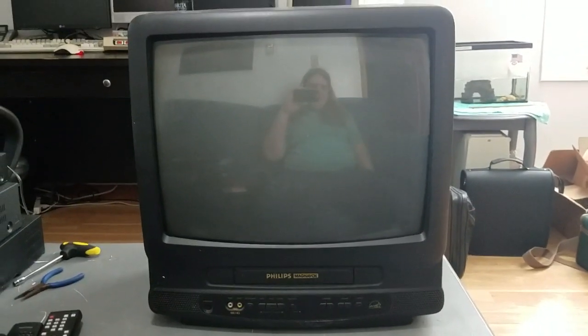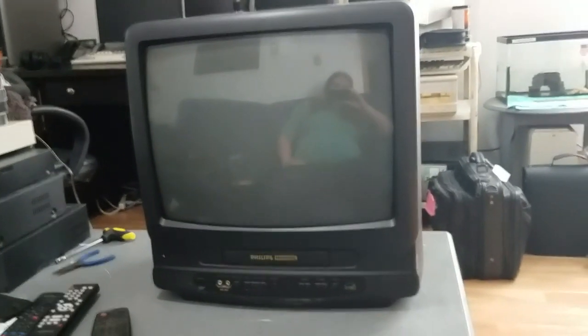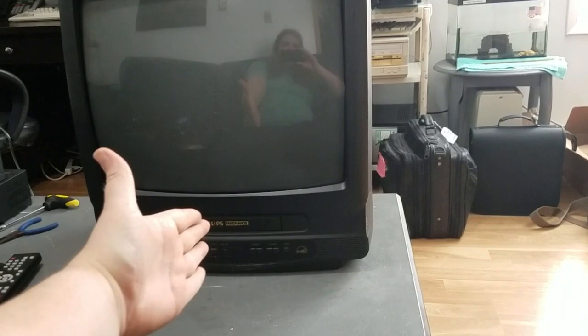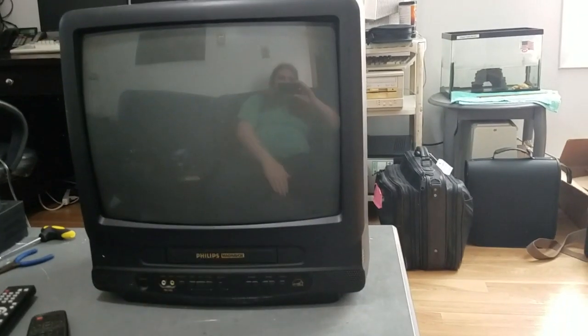So there is a repair and demonstration of another Funai-built TV VCR combo. This 19-inch Philips-Magnavox from 1999. I find it really hilarious that every single one of these TV VHS combos I've ever seen in my entire life had a great working TV but a broken VCR. And now I'm currently 2 for 2 in fixing the VCRs in these sets.